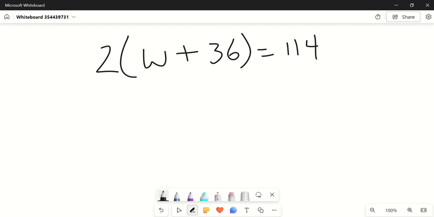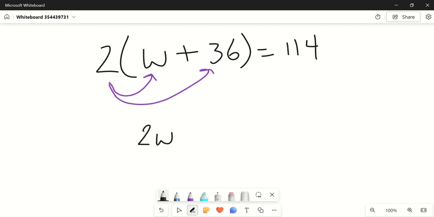Say that again. It's distributing. And it would be distribution, not distributation. Okay, so I distribute the 2 to both terms on the inside. That's my very first step when you see a distributive property type question like this. You got to distribute the number on the outside on the inside. So what is 2 times W, everybody?